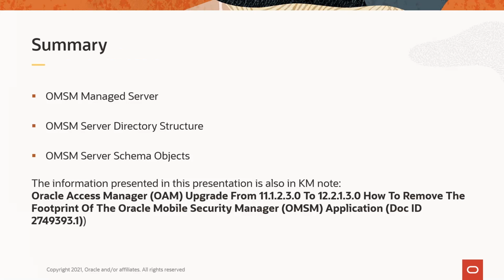With no WLS admin or managed servers running, clean up the domain directory structure for the MSM server. With no WebLogic admin or managed server running, use RCU to remove the MSM server schema objects from the database. Start the WebLogic admin and managed servers. Verify you can access and log into the WebLogic and admin consoles as well as any protected resources.